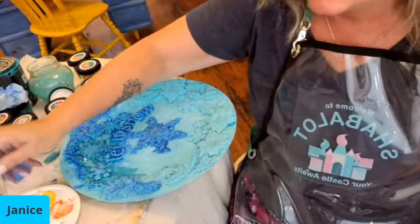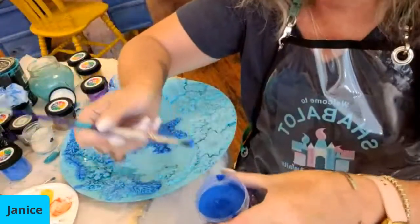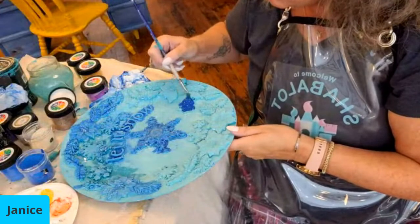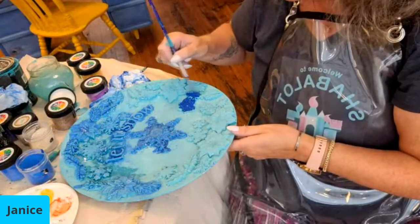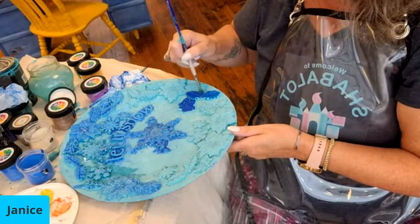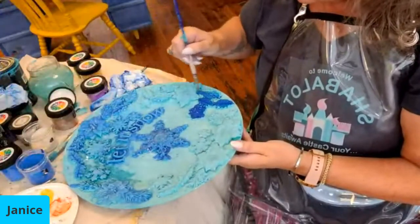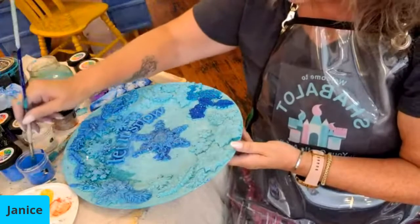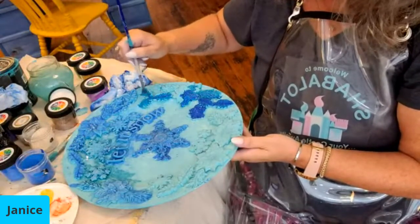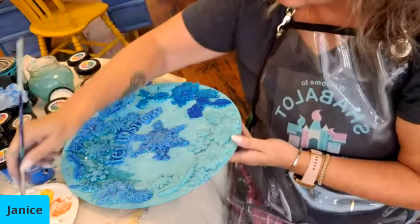So with the blue, I'm wetting this. I'm putting it right in the pigment powder. It's not causing any damage to the powder, and I'm just laying it on top. No, I shouldn't say that. I am trying to get in the crevices, so I'm pressing down a little bit. Try to move a little bit faster, because then I'm going to wax this and then put on the silver and gold.